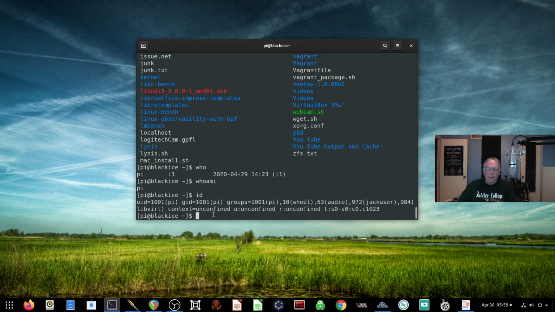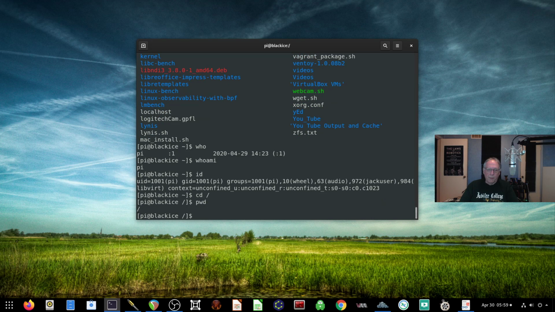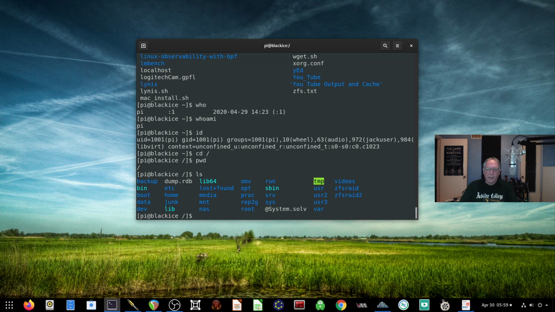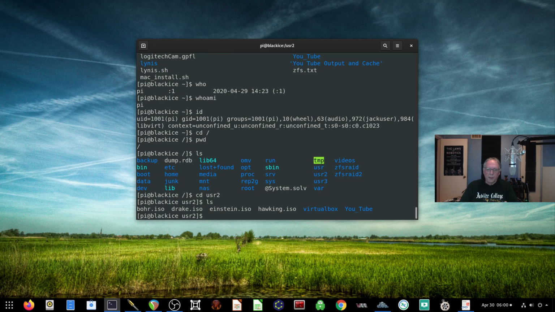If you want to move around in the file system, we kind of did that already a little bit. I'm doing a cd here, and I can then do a print working directory. I can then list, and I can see that I am in the root directory for my system. I could move to, let's say, /usr/local. And I can see what's in that as well. These are ISO files that belong to the cluster to help set them up quickly if I want to.